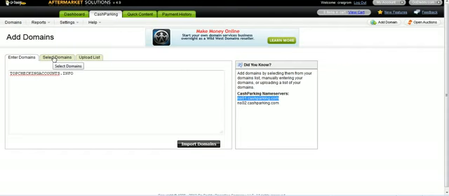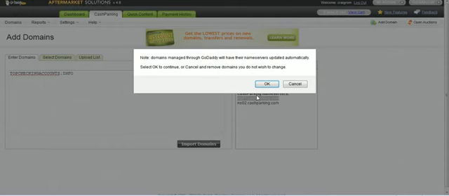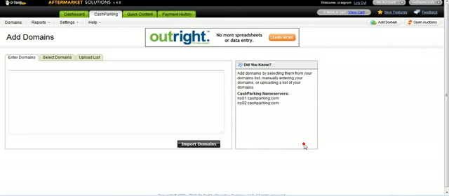Especially, I'm positive it'll do it if you do it through your selected domains tab here. Okay, and I'm just going to import this. Domains managed through GoDaddy will have their name servers updated automatically. So there's exactly what I was mentioning earlier. Okay, so we've added that to our account.